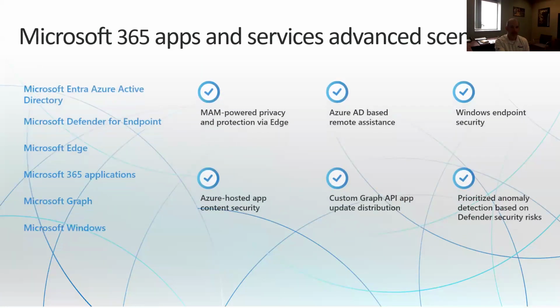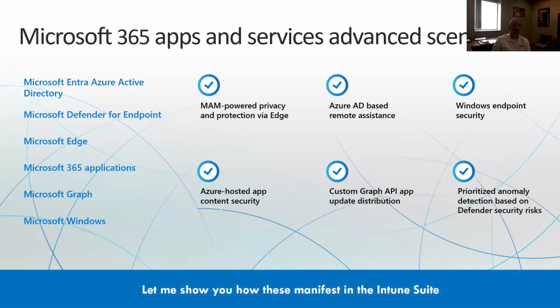And then this is getting into, again, the apps and services. And I wanted to highlight Defender here. Defender for Endpoint imports, and the best way to use it, though it's not the only way, is to import your devices from Intune. That's something that you go in and create the connection for.